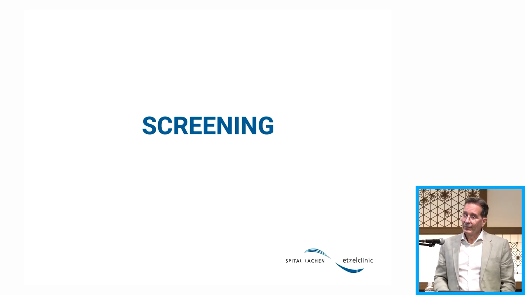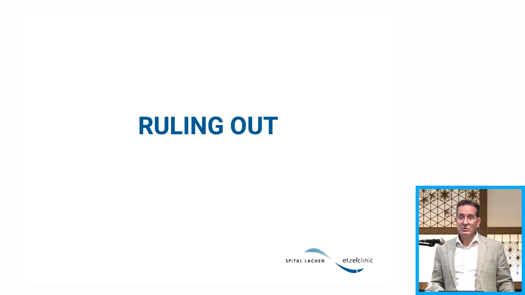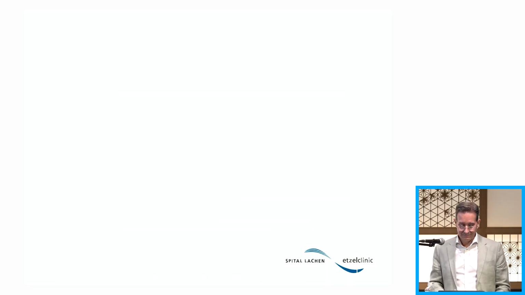So coming to an end, we have a screening, which needs a very sensitive test, which we have with the PSI distraction test or one finger test they use in Japan. It's the same. Then we confirm the diagnosis, which we do with a combined injection, intra and extra-articular. And then, and this is most of the work, we rule out actively every other cause to make sure we're talking about the SI joint only. Thank you very much.